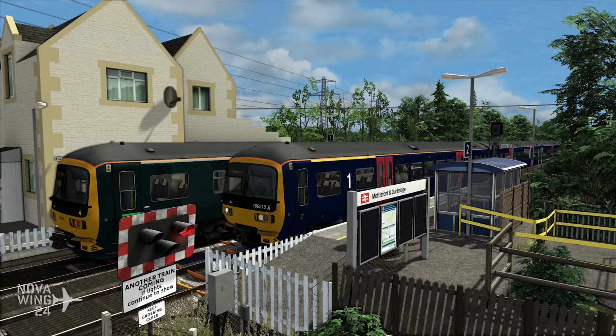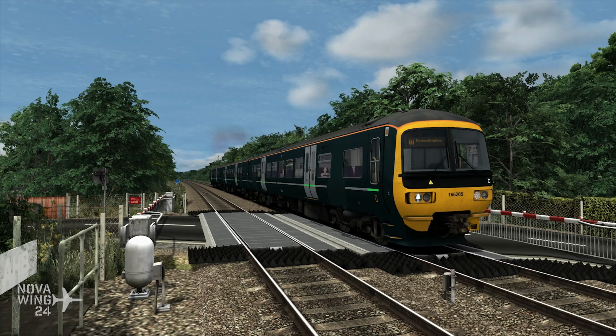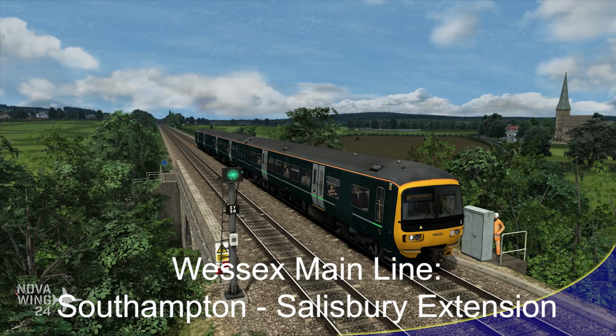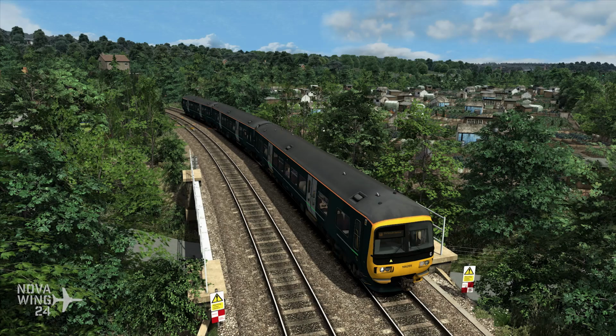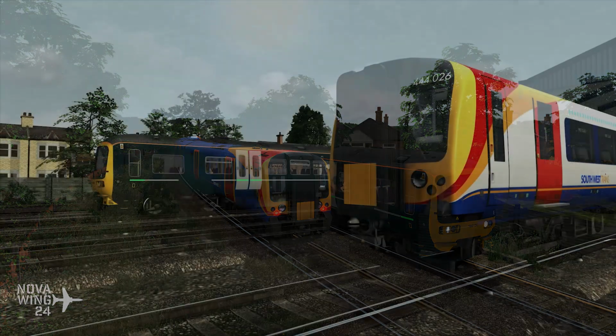Moving out of the world of flight simulation now and moving into the world of the permanent way. The team over at Just Trains released for Train Simulator Classic this week their rendition of the Wessex Mainline Southampton to Salisbury extension route. This is a small route, which is very, very picturesque, includes a number of landmarks, adding 36 miles to the original route between Redbridge and Romsey, as well as the line from Romsey via Eastleigh and Chandler's Ford.